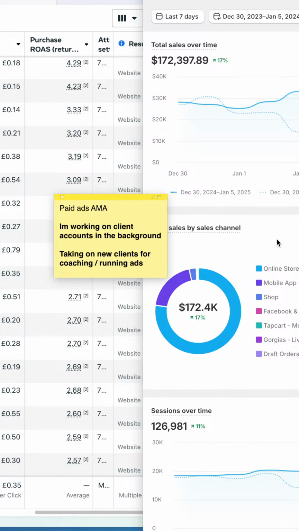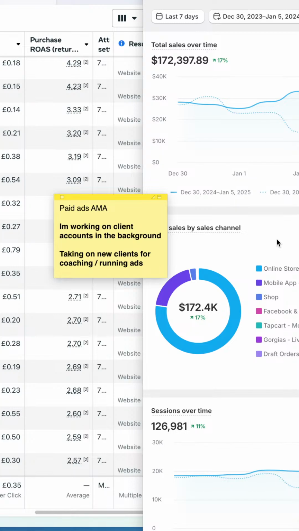Then what you need to do is just replicate that, run a couple of variations, and start analyzing what's working, what's not. The way you analyze really is, obviously you've got CPA, cost per action, so cost per purchase, ROAS, whatever. But the better way to do it is look at click-through rate. Which ad creative is getting a better click-through rate, better cost per click, even better CPM. And you want to try and analyze what it is that's driving that better performance.